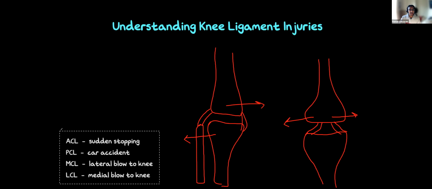I would recommend that you can choose other examples, but personally I was getting confused by trying to analyze it anatomically. If I just remember these, it becomes a little bit easier to remember what injuries are going to cause, or what things you can do to cause injury to your ligaments.